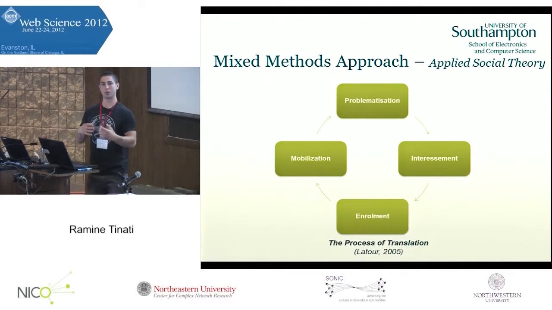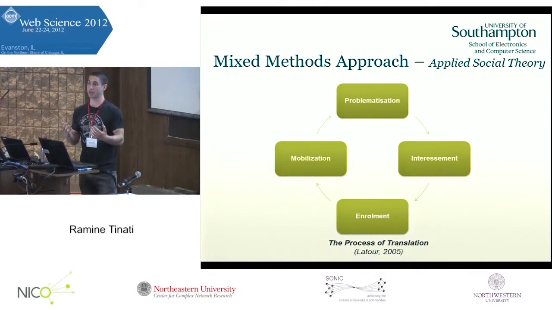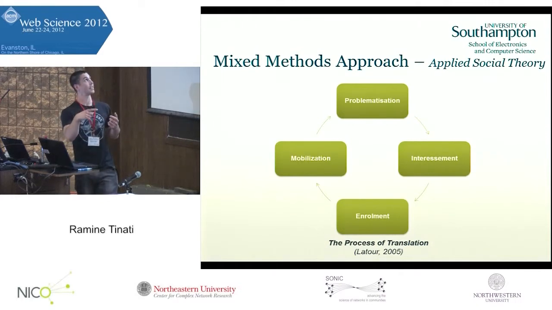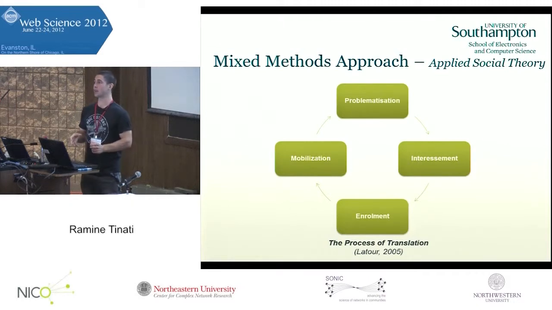Once you gain enough support, enough people and enough actors, and the technologies and humans are working together, you're in a mobilized state where the network is creating some form of activity and some form of outcome. The key thing is the cyclic nature of these networks: it's never stabilized, it's always temporary. This reflects what the actual web is: emerging sets of activities working together, but always changing and never stable. Today you might have Facebook, tomorrow it might disappear.